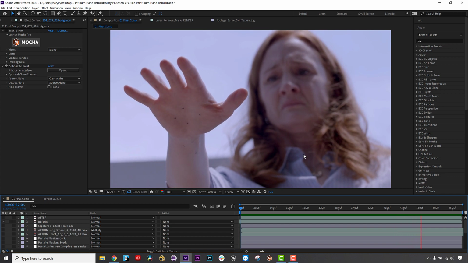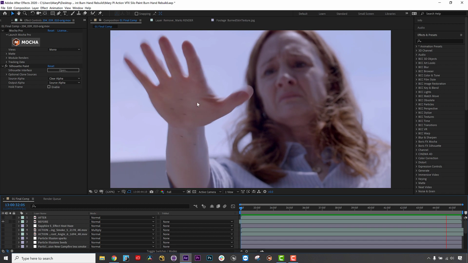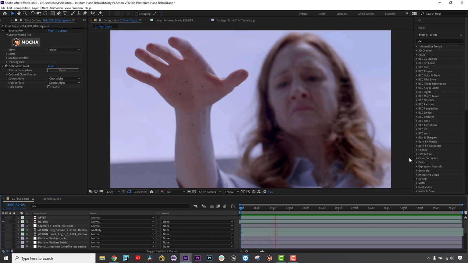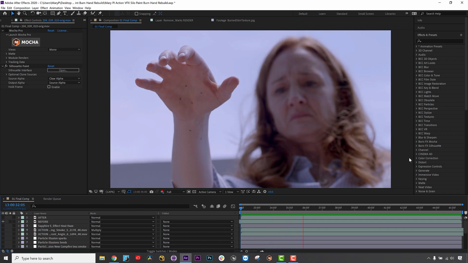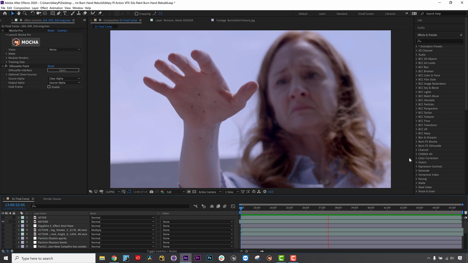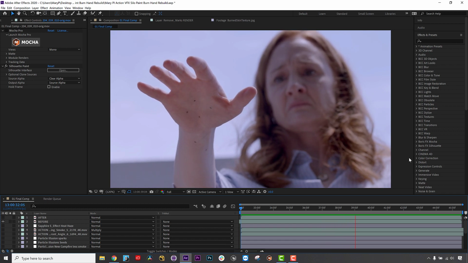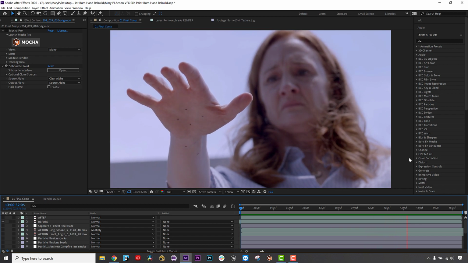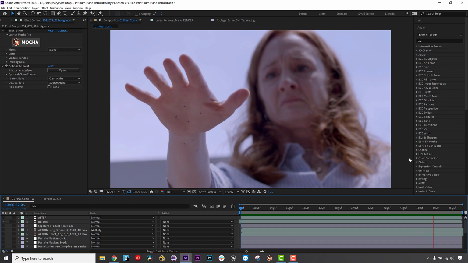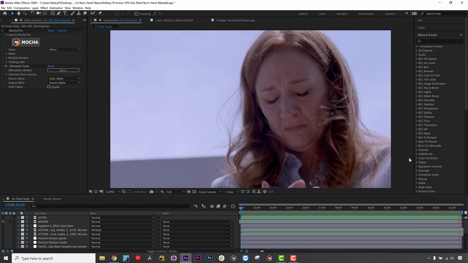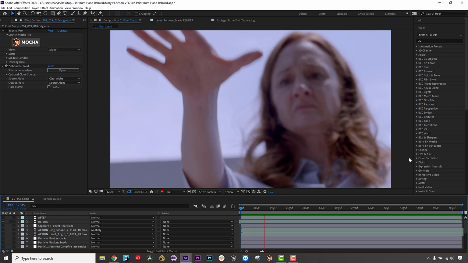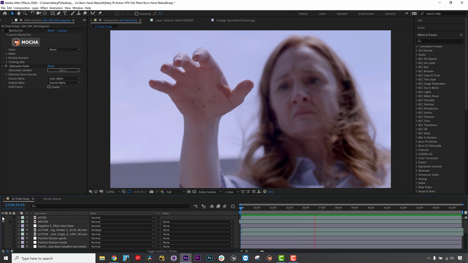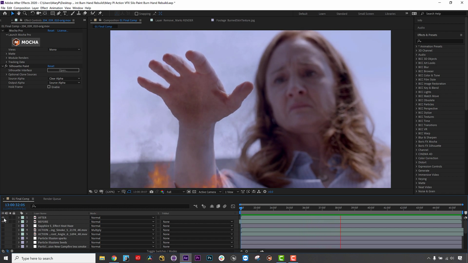We're going to use Mocha to add shapes to her hand and arm to color correct her burning over time. We're also going to use Mocha tracking to add a burn onto her hand using the Insert module. Then we're going to use Particle Illusion to look dev our shot, Action VFX for our final VFX elements, and then we're going to use the Sapphire Heat Haze effect, using S_Effect in Sapphire, to add a warp over the top of everything and sell the shot. So here's our before and here's our after.